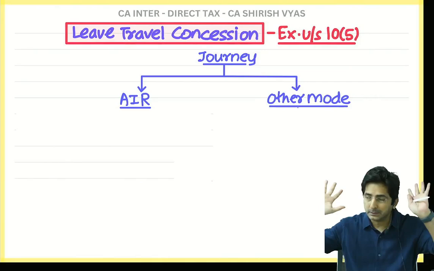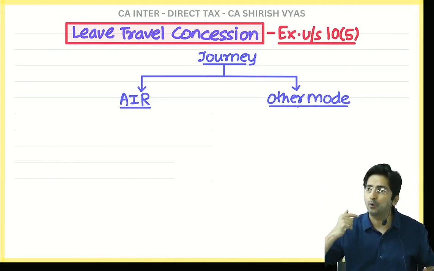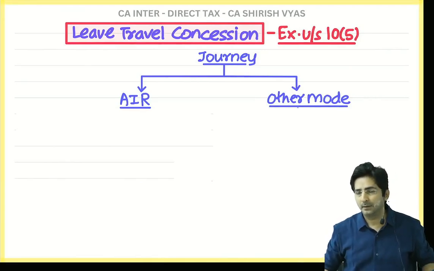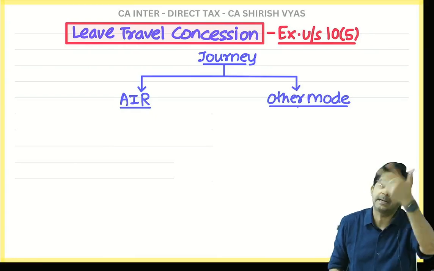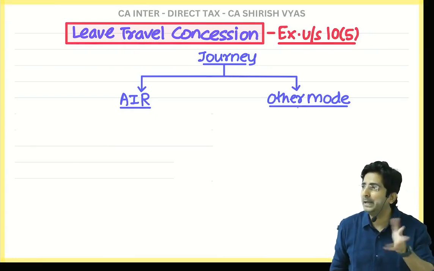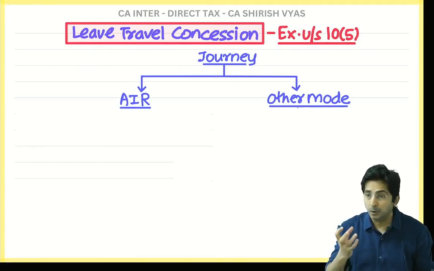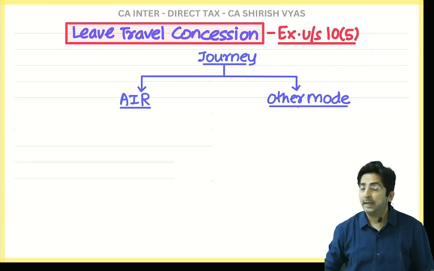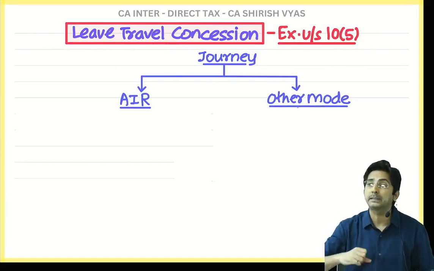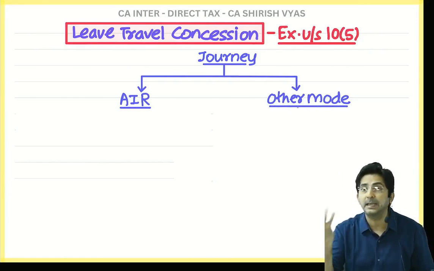Because what is the mentality of government? Employees should be allowed to go through trains. Otherwise, it is a wish of the company, they might spend for your plane tickets also. That's why for plane tickets, they have given a nominal amount, economy class. It means government wants that companies should sponsor your train travel, and in train travel, government is giving maximum exemption. It's a big amount, huh? First class AC rail fare.